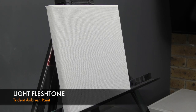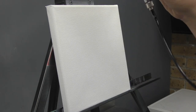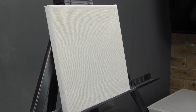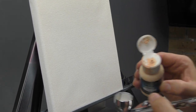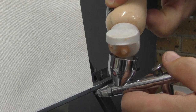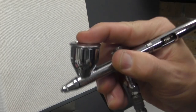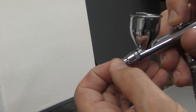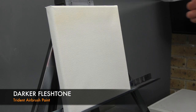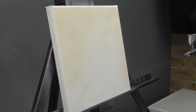First thing I'm going to do is spray some Fleshtone on the base of the canvas. This will be the base coat for the bark. I've got a slightly darker mix here, so I'm just going to tip that into the color cup. I'm not going to wash out the previous Fleshtone — that'll just tint this original color. Put your finger over the hole, give it a quick shake, and put your finger over the front and bubble it back. I'm just going to go ahead and dust that on the canvas, as the previous tone I thought was a bit too light.